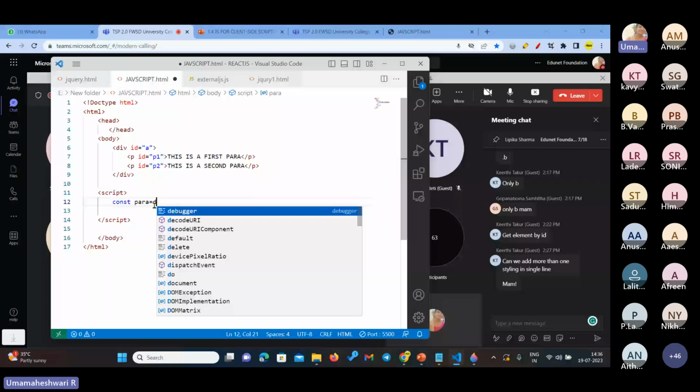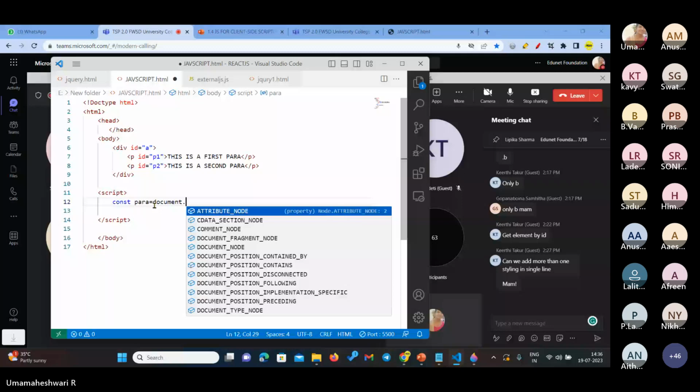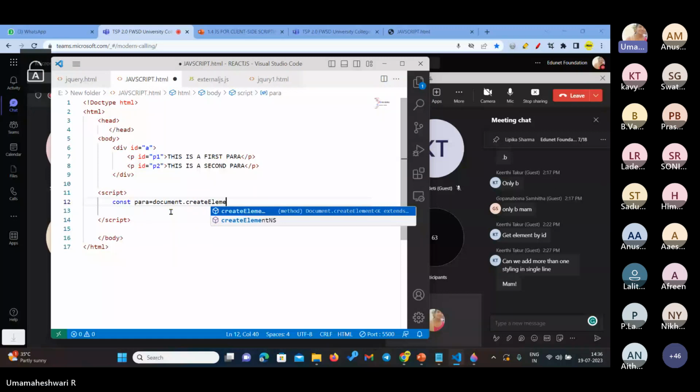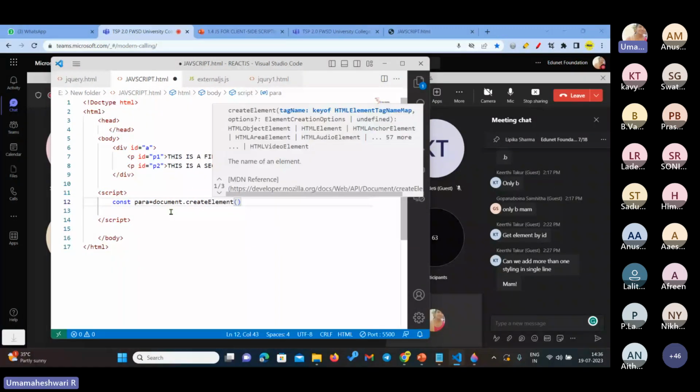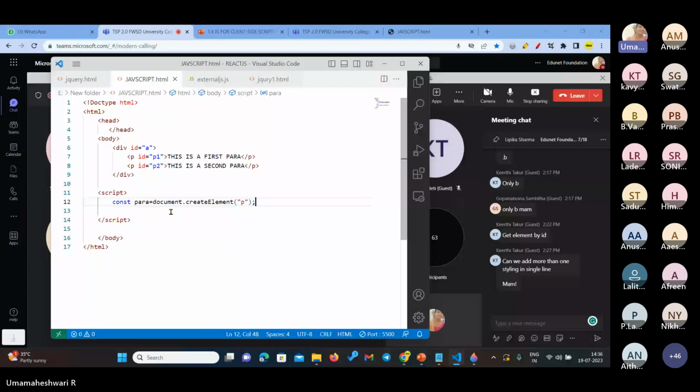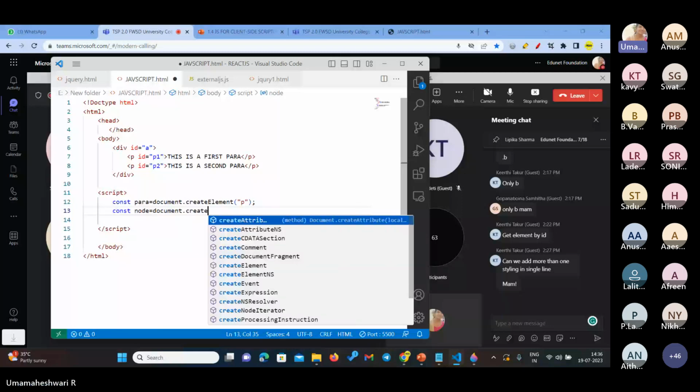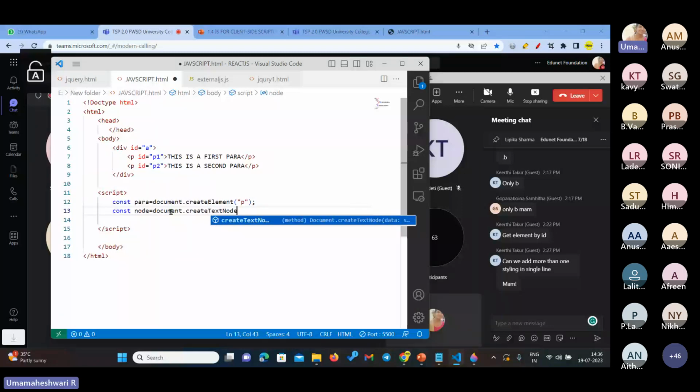What is the method name we need to use? createElement. Inside this, we'll be giving a paragraph. Next is const node. So I'm going to give a text value. So document dot createTextNode. So here I'll just give the value.